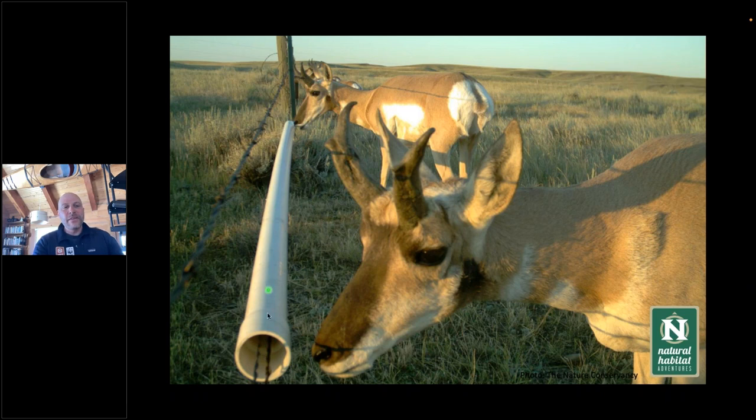They had this strip of PVC, which was supposed to help the pronghorn go under the fences without scratching their hides. Injuries to their hides can actually be pretty detrimental to these animals. It can cause infections and make them subject to hypothermia. So preventing injuries caused by that lower line of wire is quite important in the rangelands that pronghorn are negotiating. Everybody thought that the goat bar would be the best solution, but in fact, the pronghorn seemed to avoid the goat bar, which was a bit of a surprise.